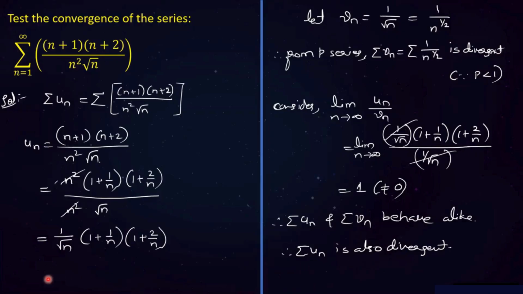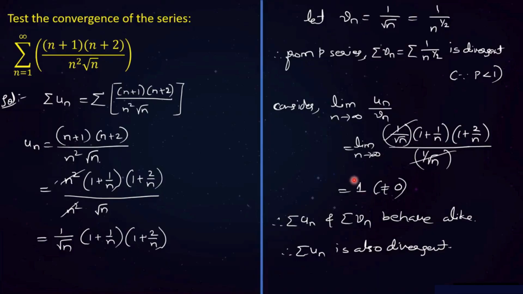Right? So like this, we can decide the convergence of a series using limit comparison test. And one can ask me, what if such a vn doesn't exist, or what if the limit is equal to 0? In either case, you can understand we cannot use limit comparison test to conclude the convergence of this particular series. Probably we have to use some other tests, whatever are available.